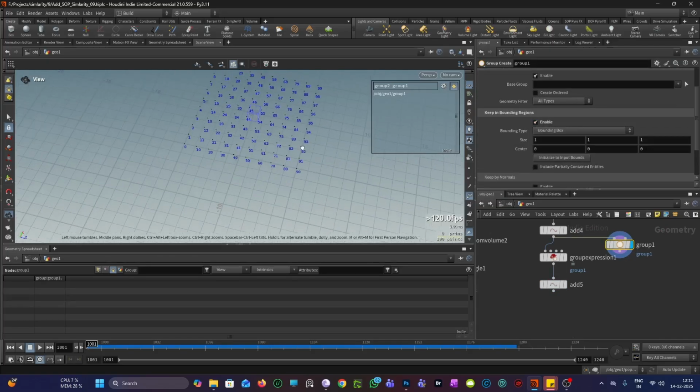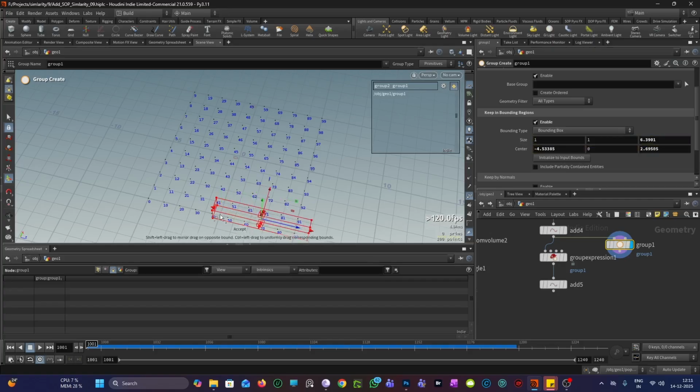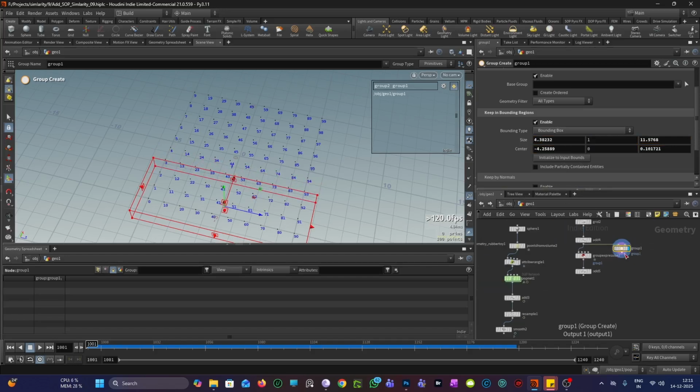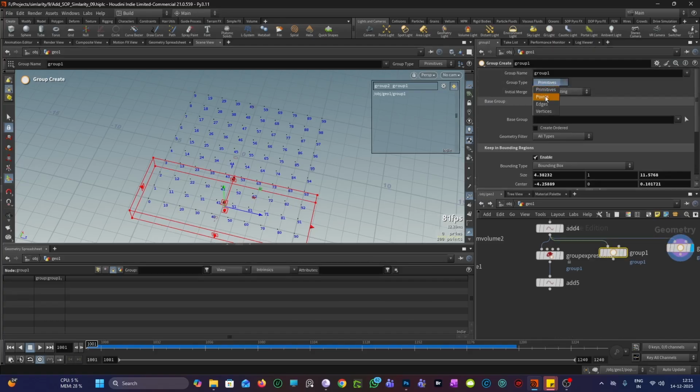bounding regions. Okay, now create another group. Okay, first let me do this to points.